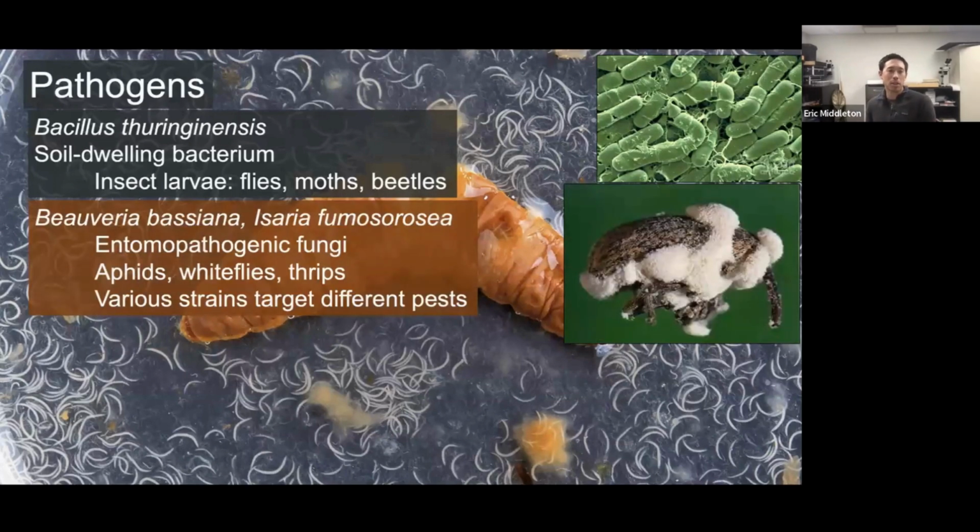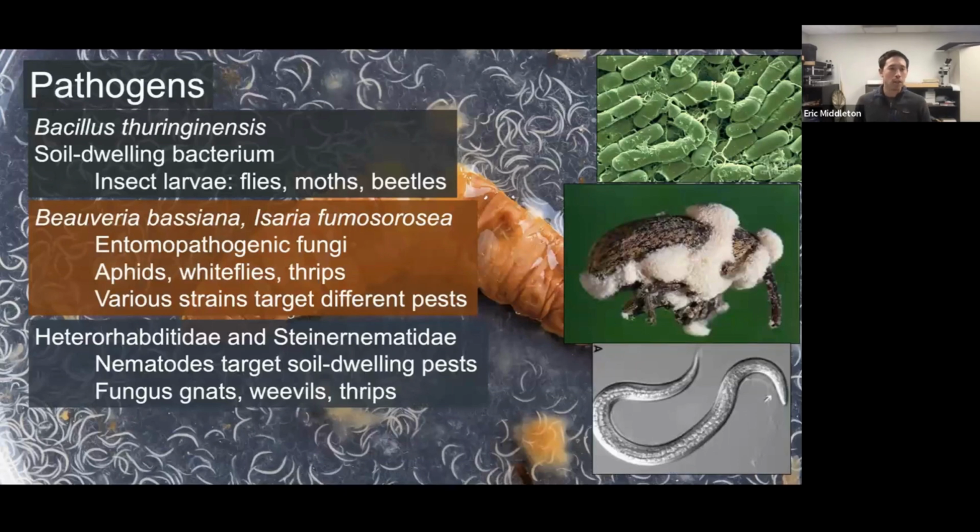We also have different entomopathogenic fungi like Beauveria bassiana or Isaria, again commercially available. These can target a whole number of different things depending on the strains you have. So aphids, whiteflies, thrips, weevils, like the one pictured up here. Again, the different strains will be used to target different pests and can be very, very effective when used appropriately. There's also a number of different entomopathogenic nematodes, the Heterorhabditidae and Steinernematidae. Both of these, again, are commercially available, and they tend to target soil-dwelling pests. So different things that are under the ground, like, say, fungus gnats or weevils, or different life stages of thrips that are underground. That's when the nematodes work particularly well on them.